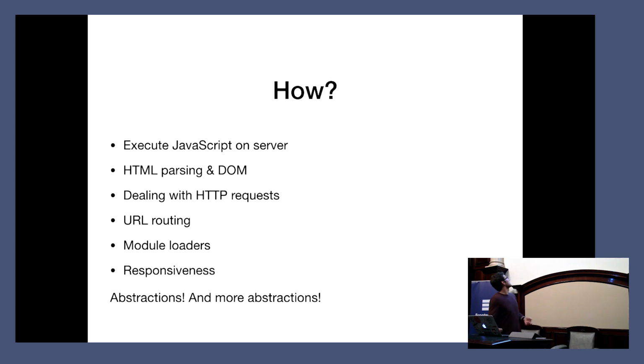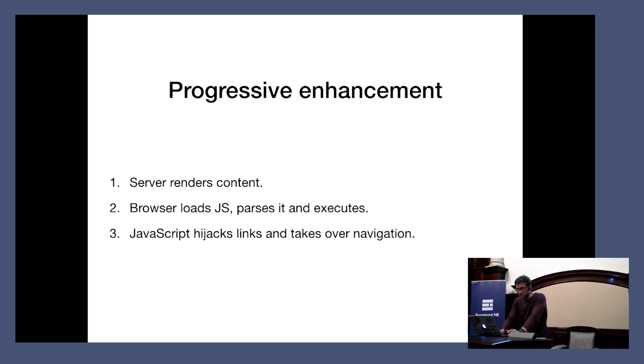And so basically, it's all abstractions and more abstractions. That's all isomorphic and Universal JavaScript is, more or less. So yeah, another thing good about it is it essentially is progressive enhancement. So on the first hit, you just get a static site. Say your JavaScript wouldn't work, you could still technically navigate around the site by clicking links, and they would still be rendered on the server all the time. I mean, obviously, you'd lose out on any sort of dynamic features like, you know, annoying pop-ups and whatnot.